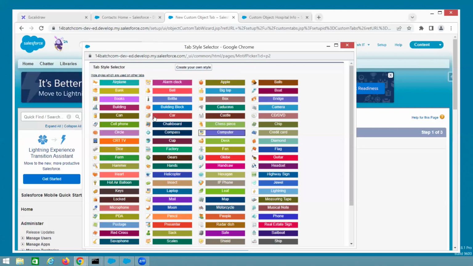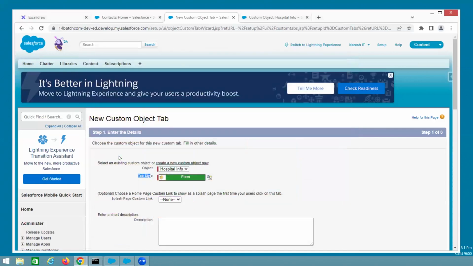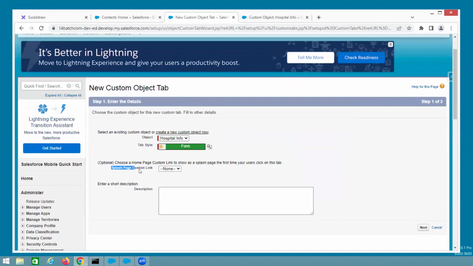But as of now, I'm using this green color. Anything is fine, guys. Form, for example. Green color. Some form here. Icon. Now, this is optional, not required. Description.